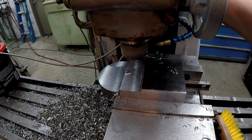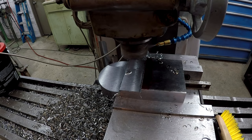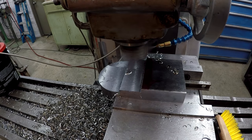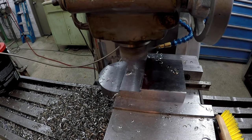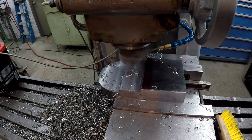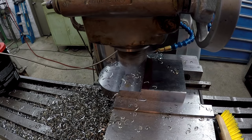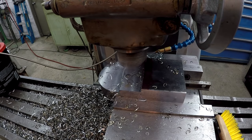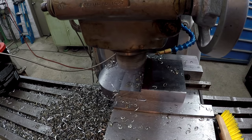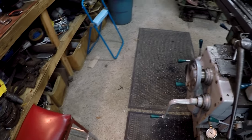Okay, this is gonna be the final cut across here, and I've already checked it here. We're right on size, 1 5/16. I kicked the feed rate up too. We're at 2 3/4 inches per minute. That's really slinging the chips now. You see, I got quite a mess to clean up.